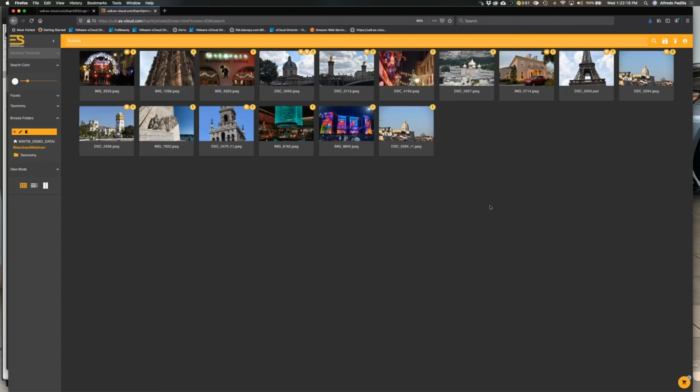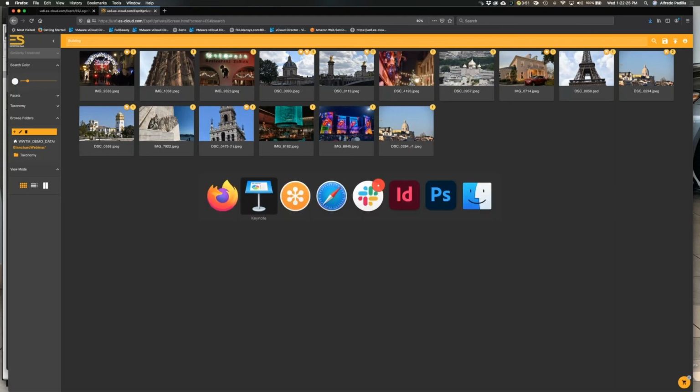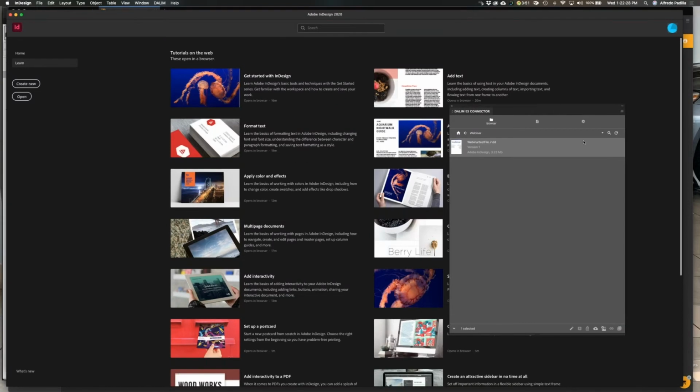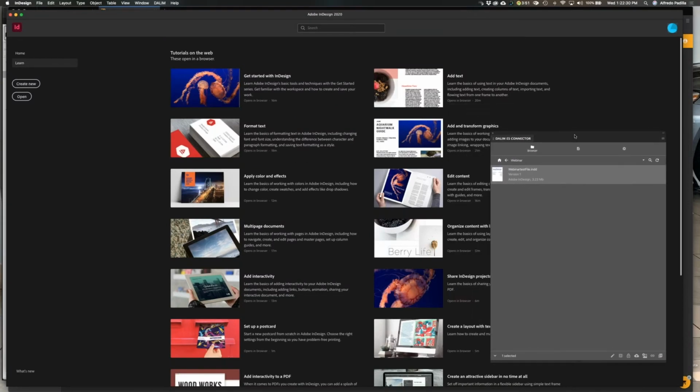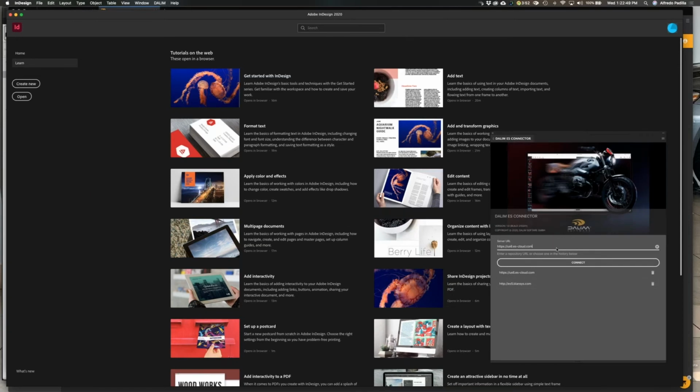So once you've gone through this and I have my collection done, I'm ready to work in InDesign, Photoshop, and work on files. We now have a CC Connector. CC Connector is beta right now. They didn't give me an ETA of when it's going to be available, but from using it while preparing for this demo, it seems pretty close. I don't see it taking too long to get out.